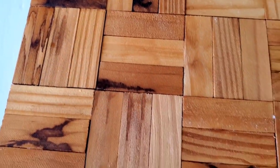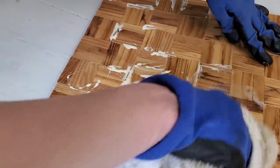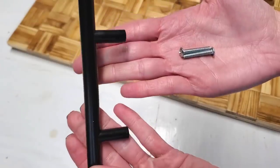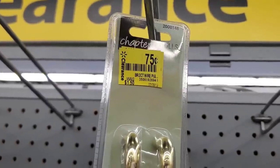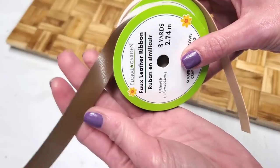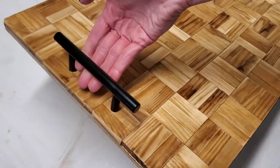I only used four boxes and my tray is two feet by about 12 inches. The blocks aren't perfect so they won't match up perfectly — you can leave it as is, or go back in with wood glue in the cracks, wipe it in with a damp cloth, and sand it. While sanding, the sawdust gets stuck in the cracks and makes it smoother and more store-bought looking. Then add some handles — I got mine from Habitat for Humanity ReStore, but Walmart sells handles for about 75 cents, or you can use Dollar Tree faux leather ribbon as handles.